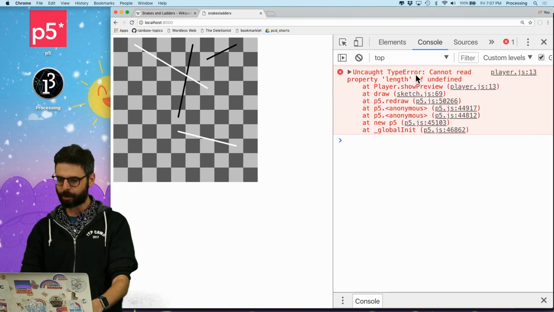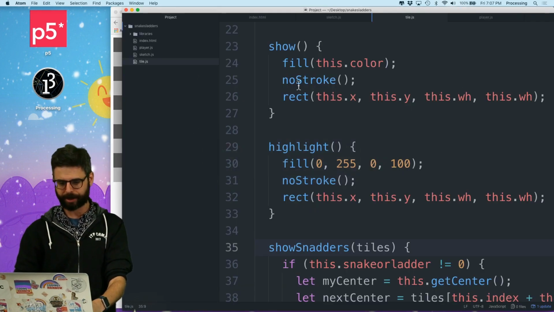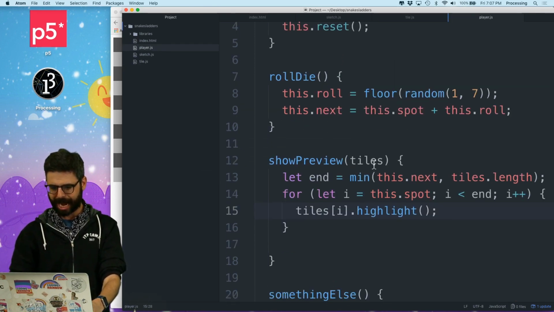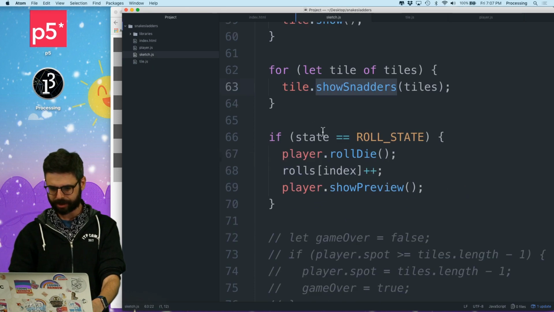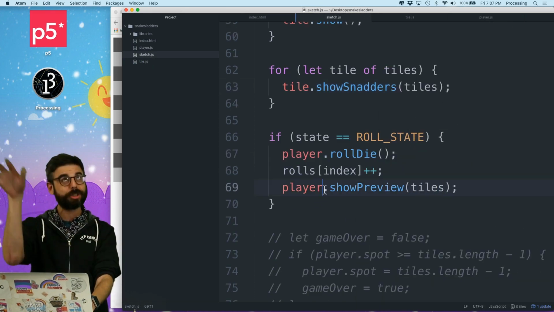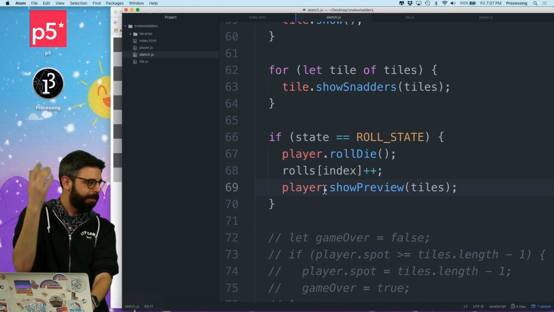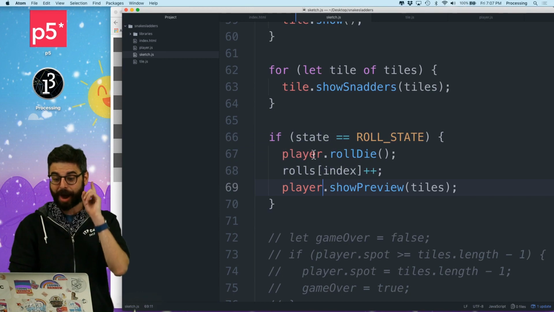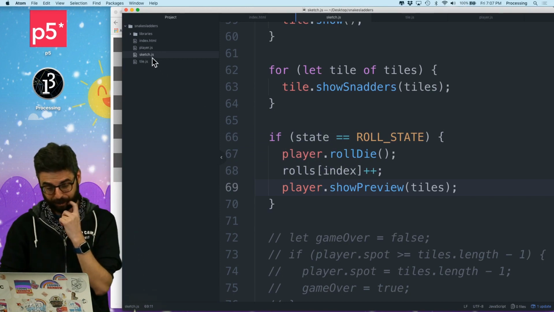All right. Cannot read property length of undefined, player.js line 13. So let's figure this out. Tiles doesn't know what it is because I forgot to pass in the tiles when I call show preview. Probably should just use tiles as a global variable, but cannot read highlight of undefined. Now, I think I know why this is the problem.